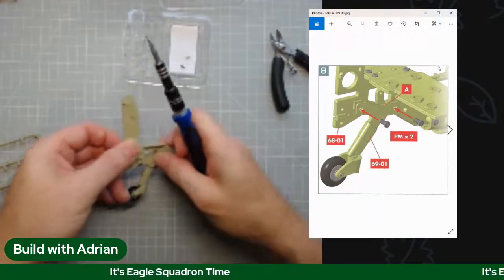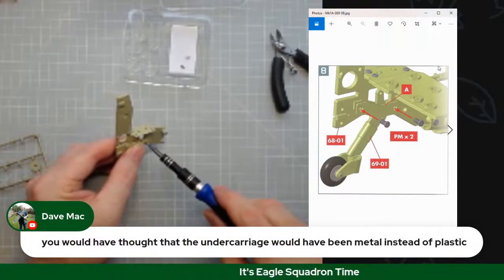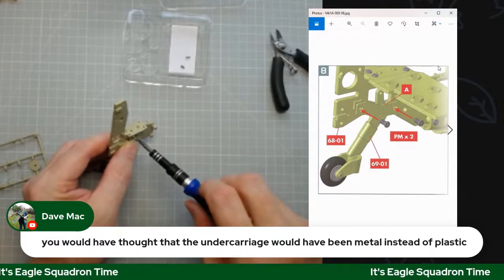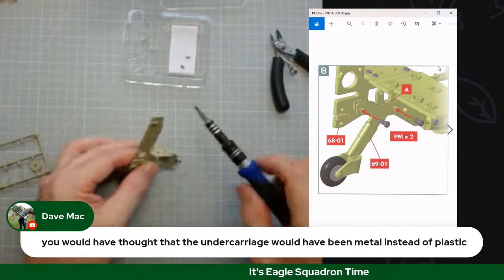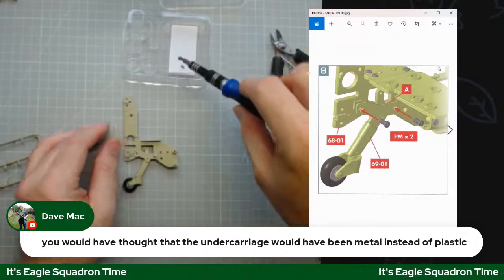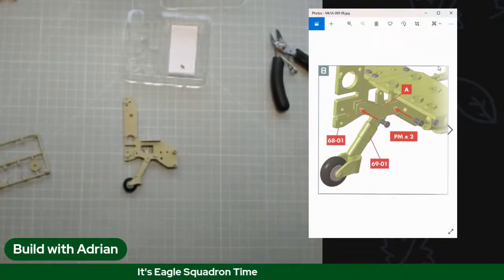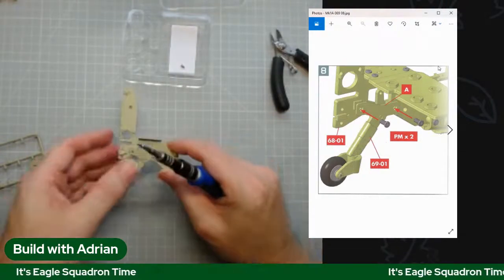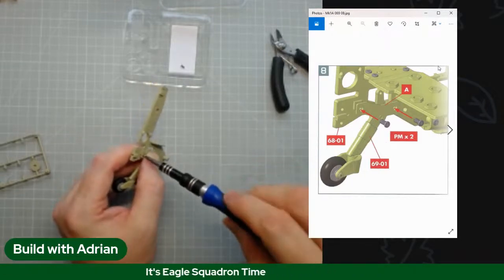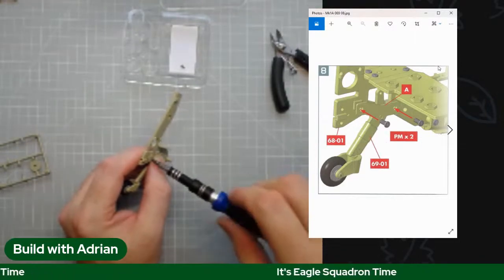And while you're doing that, we have a bit of chat from Not Chris. You would have thought that the undercarriage would have been metal instead of plastic. Yes. They probably did it in plastic because of the detail. Don't forget, they can do better detail in plastic than they can in metal. Well, the main landing gear doesn't have that much detail to it, and I think that being made of metal would have aided in their operation when it's on the stand. Yes, the weight of them would automatically help bring them down.